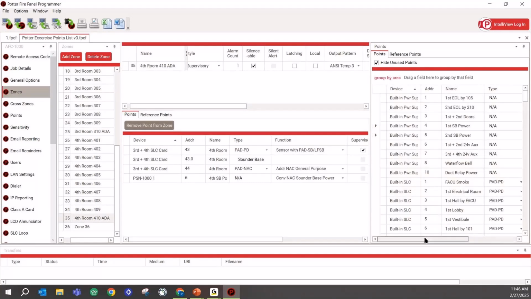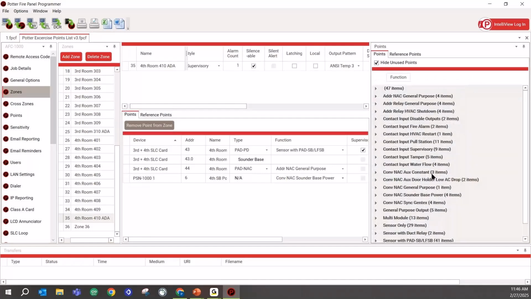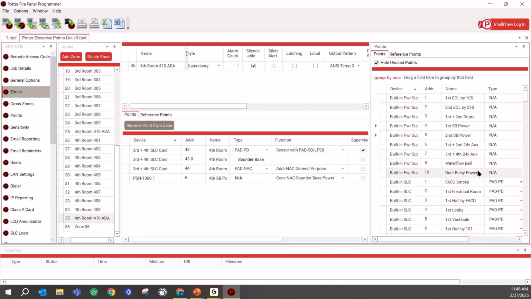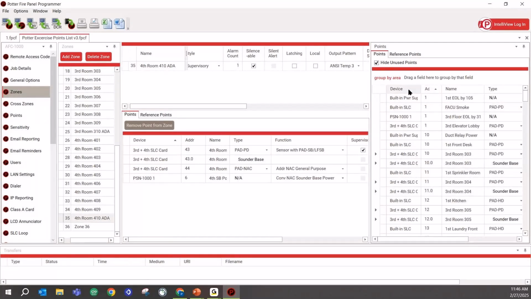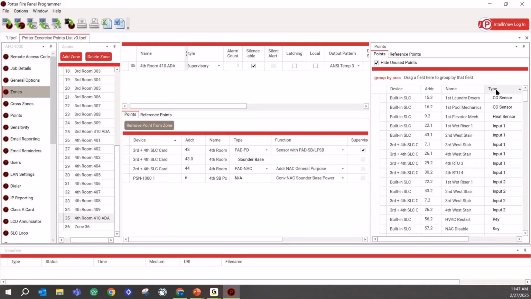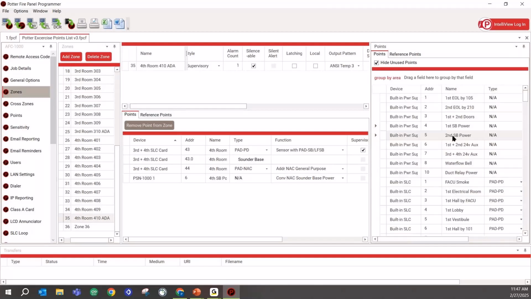If I wanted to see all of my circuit functions, I could come up here. We can scroll down here. Oh, I've got 4 circuits that are running Gentex Sync. Very, very useful way of sorting things out. Other Excel kind of things work. We can sort by device. We can go by address. That doesn't really make a whole lot of sense. We can sort by name, A to Z, Z to A. We can go by type like that. But if we're going to do type, I like just bringing it up top there. And now I can see all of just those smoke detectors.